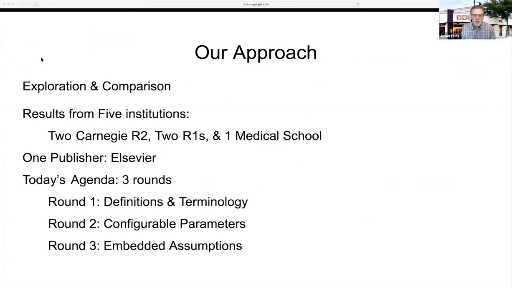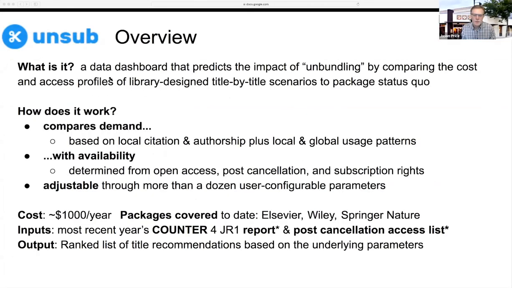So what is Unsub? It's a data dashboard that predicts the impact of unbundling by comparing the cost and access profiles, which we've just seen a bit of, to the library-designed title by title scenarios. And it compares those to the package status quo. How does it work?